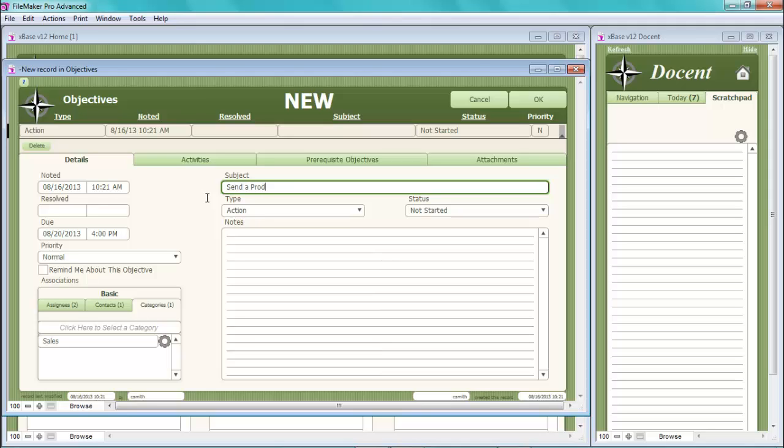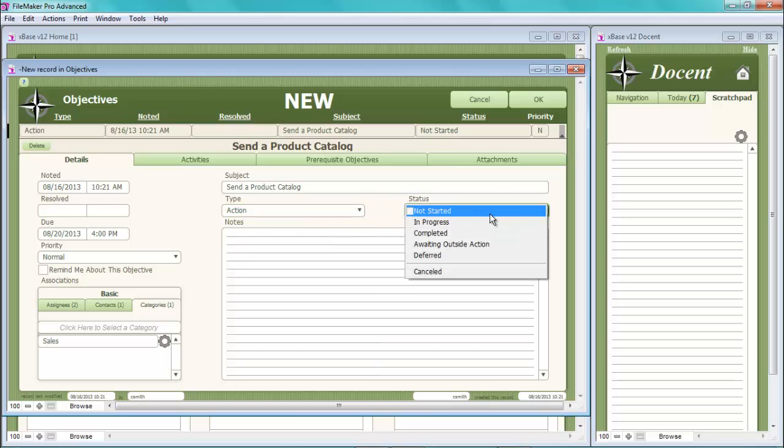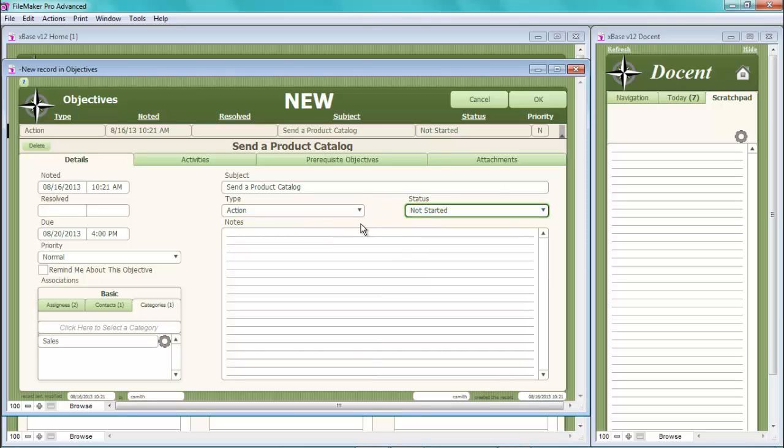Send a product catalog. Here we can select the type of objective. In this case, it would be an action, and in this case the default is correct. It hasn't been started yet. So what I've done is assigned out to Jason Sanders to send a product catalog to Dawn Budgie.